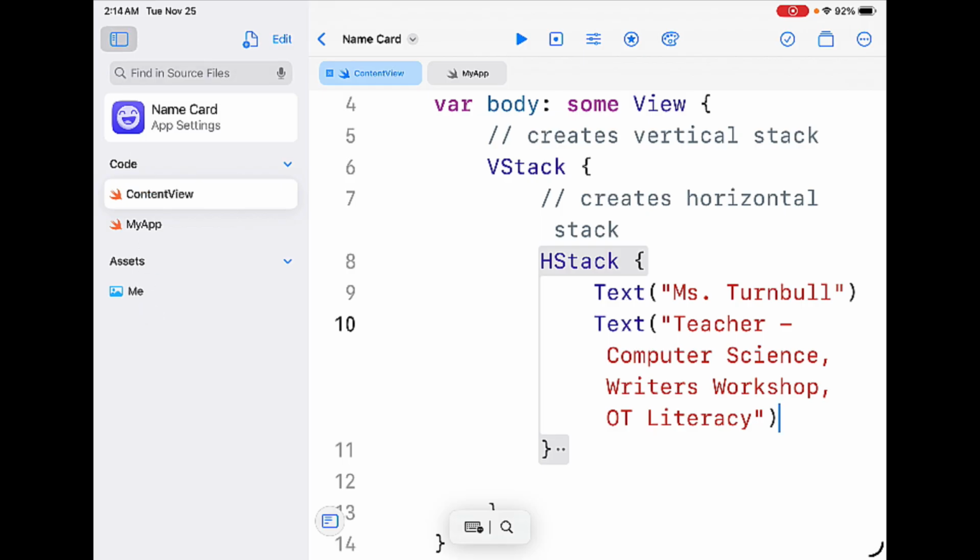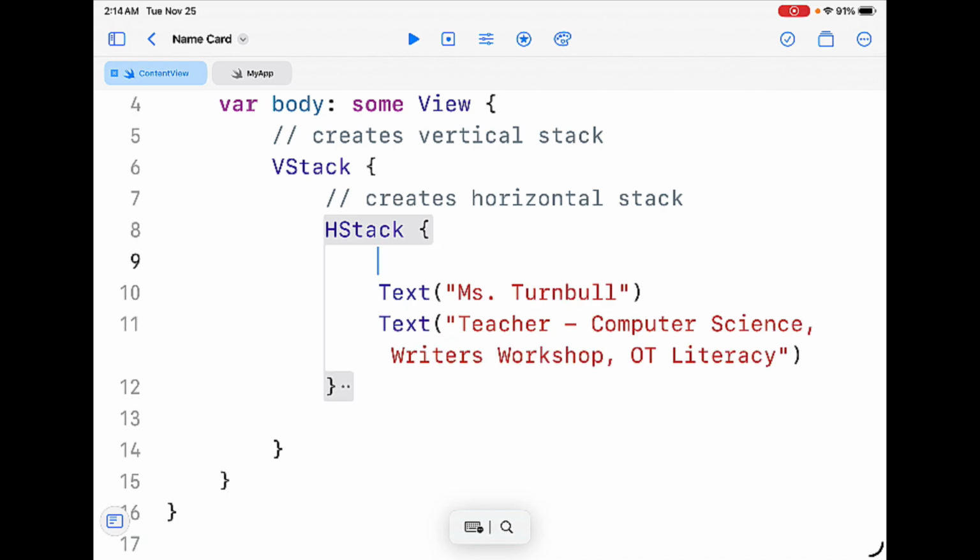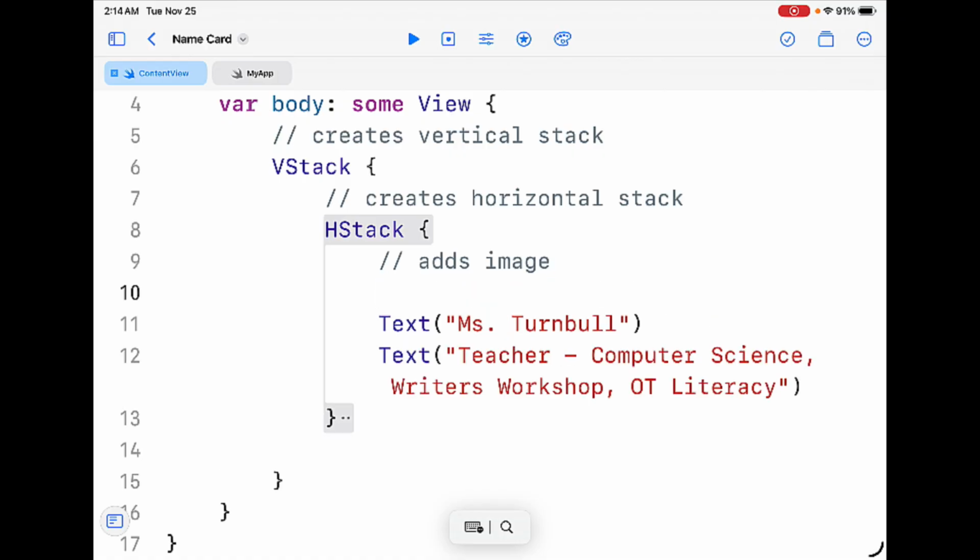All right, let's go ahead and close that sidebar icon, and let's go back over here to our text. Let's tap at the end of line number 8. Let's make sure we're on the right side of our opening curly brace, and then tap return to get down to a new line. Let's add a comment by tapping 2 backslashes and a space. And we are going to add an image to our code right here. Go ahead at the end of that comment and tap return again to get a blank line.